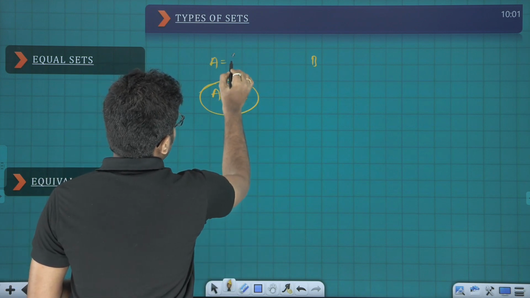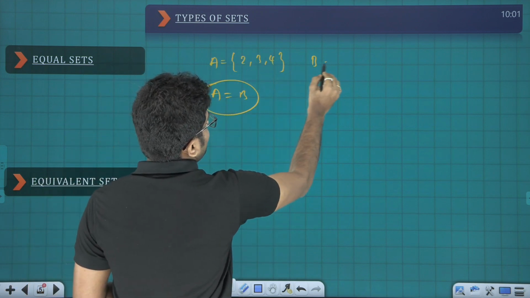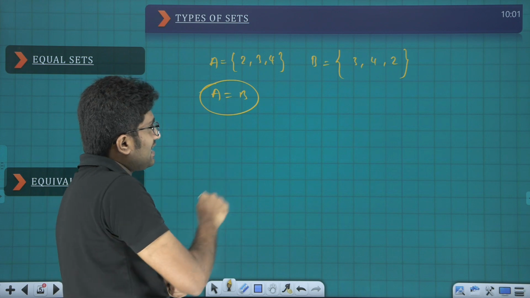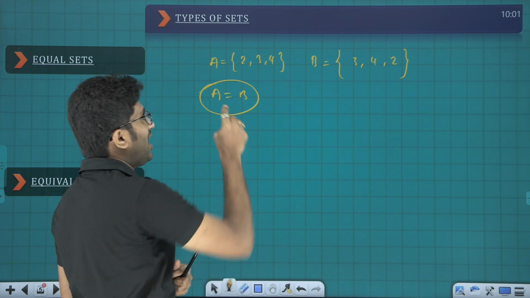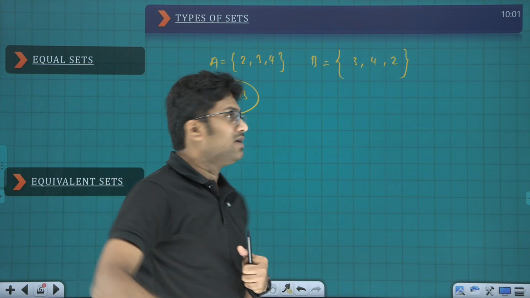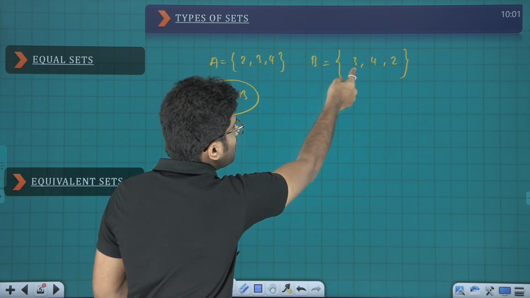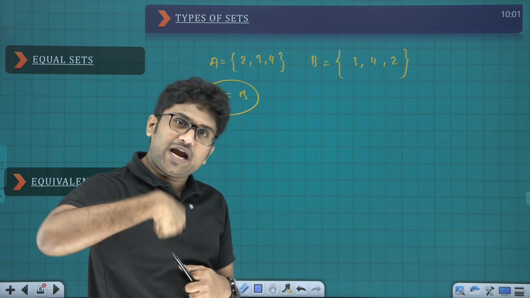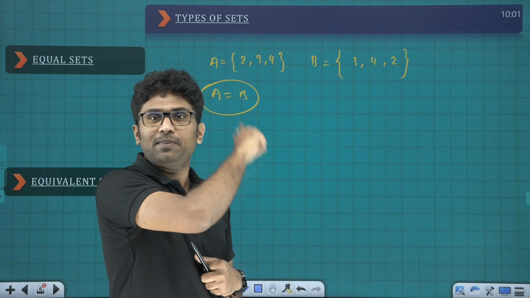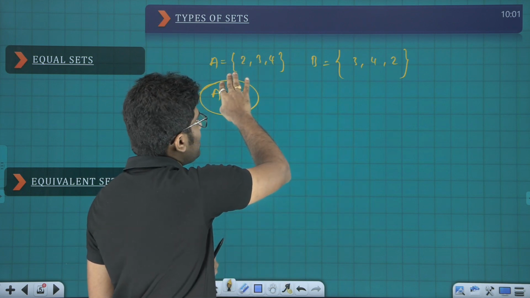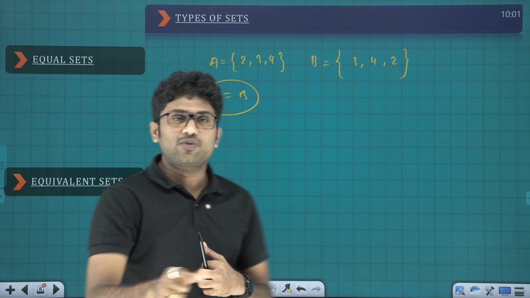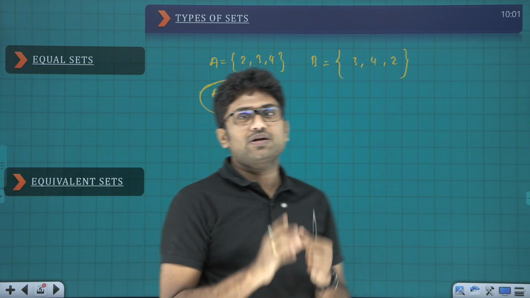I mean to say, suppose set A is equal to {2, 3, 4}. Even if set B is also equal to {3, 4, 2}, now look, there are 3 elements in set A, 3 elements in set B. And elements in set A are 2, 3, 4, whereas elements in B are 3, 4, 2. Forget about the order in which the elements occurred, but we have the same elements. 2 is an element of A, 2 is an element of B, 3 is an element of A and B, 4 is also an element of A and B, and no other element in B is extra as compared to set A. In the same way, no other element in A is missing from B. So these two sets capital A and capital B are said to be equal sets. If two sets are equal, we write A equals B.